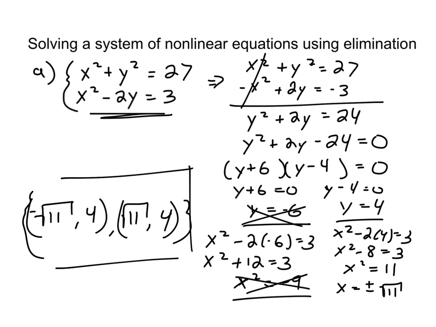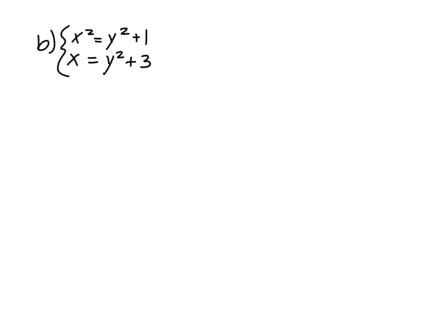Let's go ahead and do one more example. And now, in this example, we're still going to be using elimination because we have y squared and y squared. And so, we have at least one term or one variable with the same degree. In this case, it's y. x is not of the same degree. You have x squared and x. But I can eliminate this y because it's in the same degree. So, I'm going to use the elimination method.